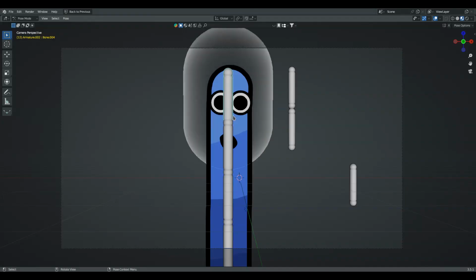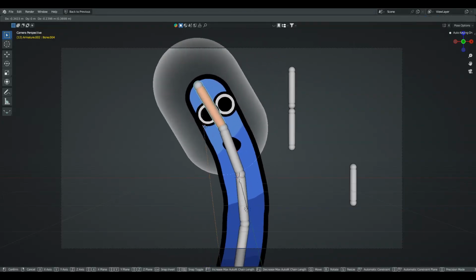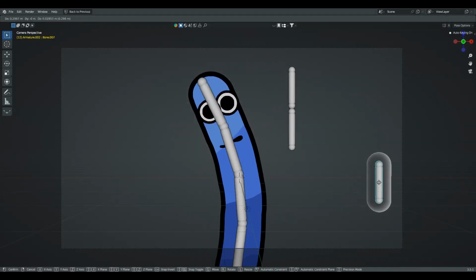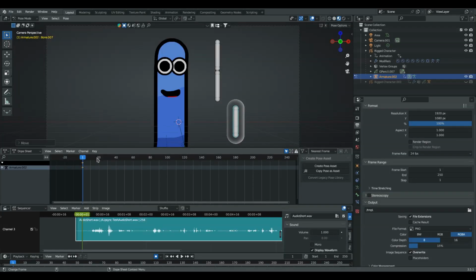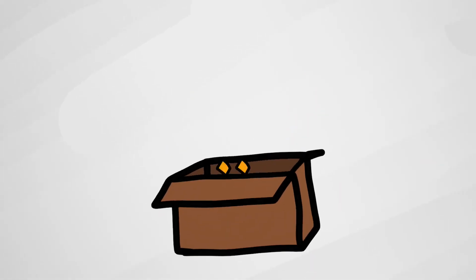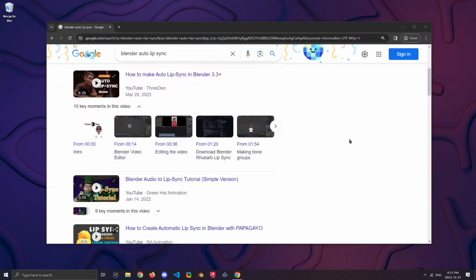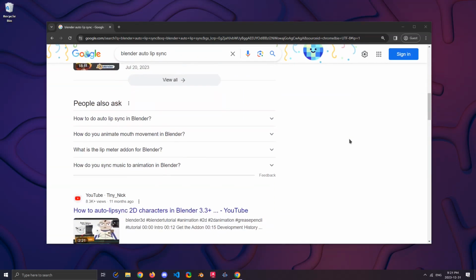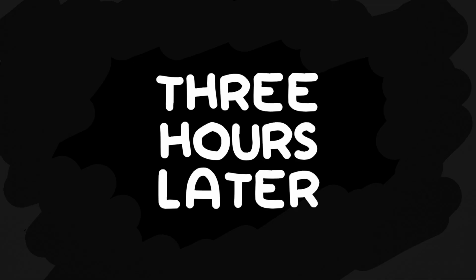Now, this process was significantly improved by using a rig in my last video. This means that I can move this handle to change my mouth. Unfortunately, each mouth position has to be entered one by one, so I had an idea. What if I could just stick my audio in a box and have the keyframes automatically generated? Tools like this exist, but in past experience I was never able to make any work. Today I'm gonna try again.